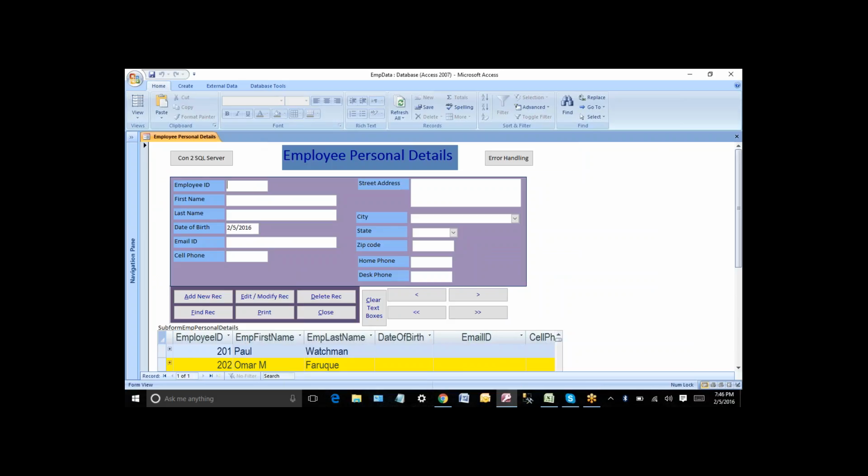So already we saw how to edit records, delete records, and add new records, but we'll see how we can easily do it with the DoCmd.